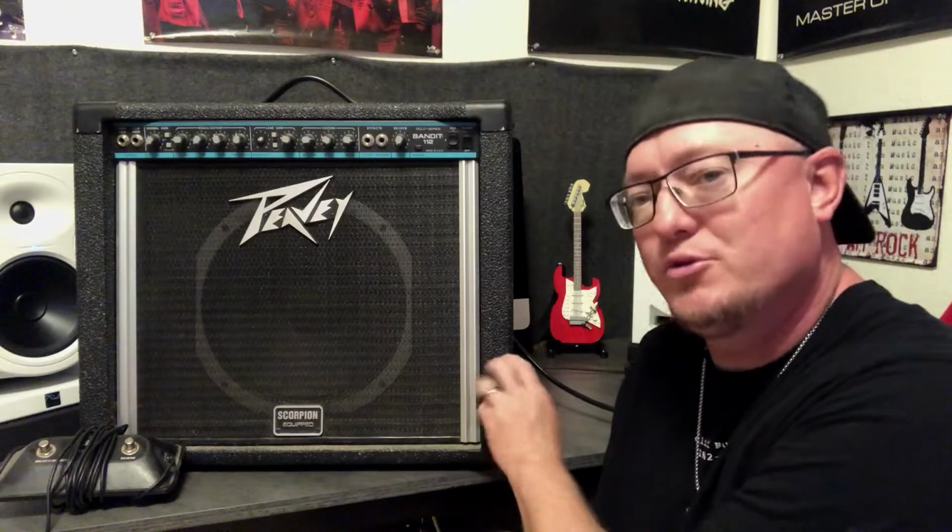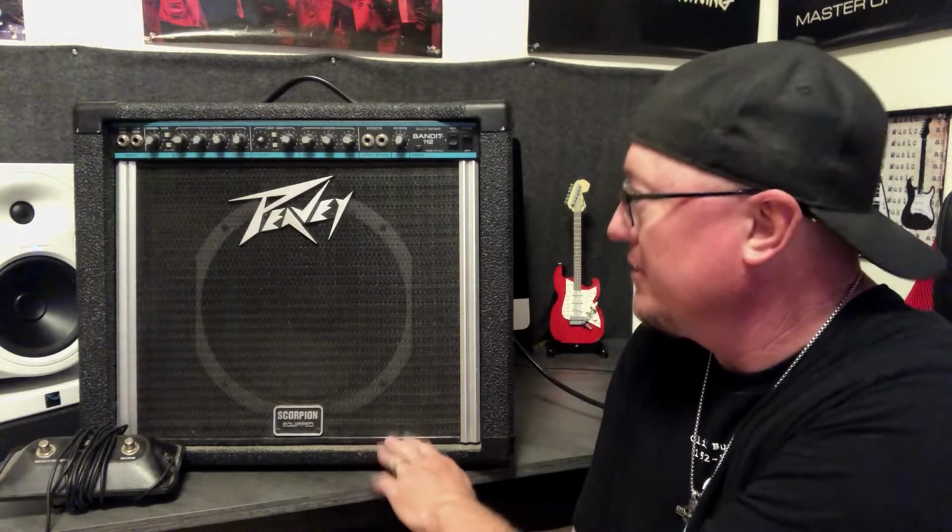Clearly there's wood underneath, and I've got to be careful with that, but I think most of it is sealed with this. All the texture, the coating is still on there, so I think I might be able to just hose it off. We will see once I get everything out, but what you heard in the beginning of this video, that's this amp. This thing freaking screams, man.